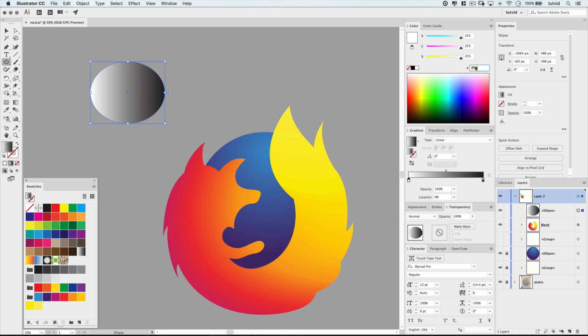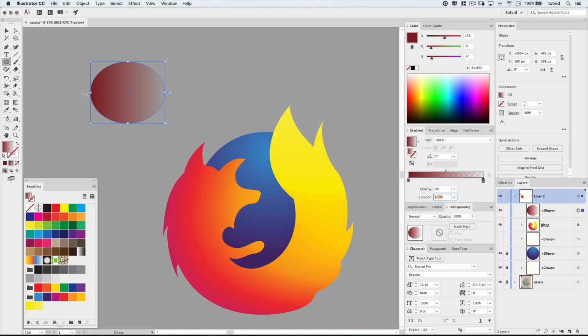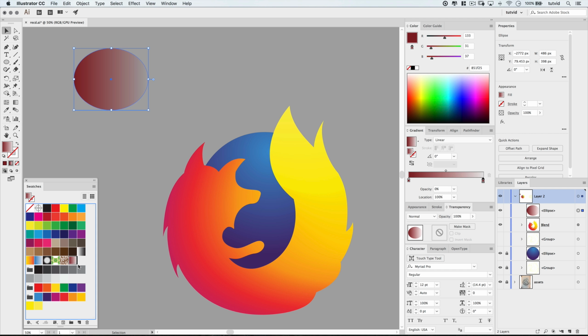And I have a hexadecimal code to punch in, and that is 851F25. So it's a really flat red color. And I want the same color to be in the other gradient stop as well. So we're going to go RGB, hexadecimal, 851F25, I believe. Same color. And I'm going to reduce the opacity of this color stop to 0. So we essentially have this flat red color to transparent. I want to drag this out of my fill swatch down into my swatches panel just to save it for this project so we can use it whenever we need it.